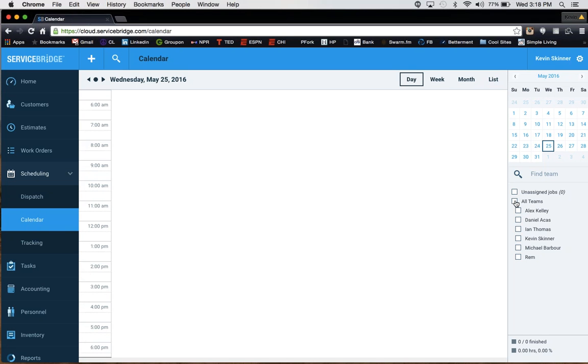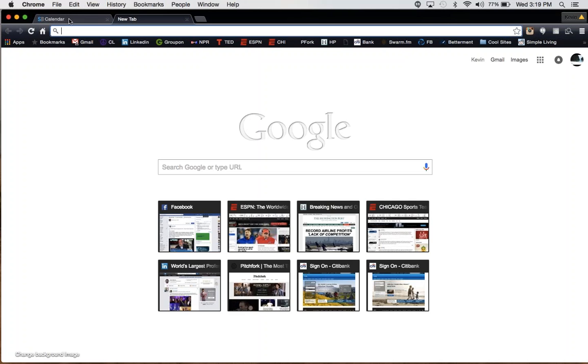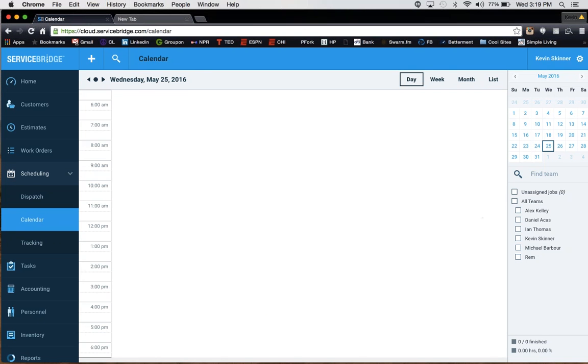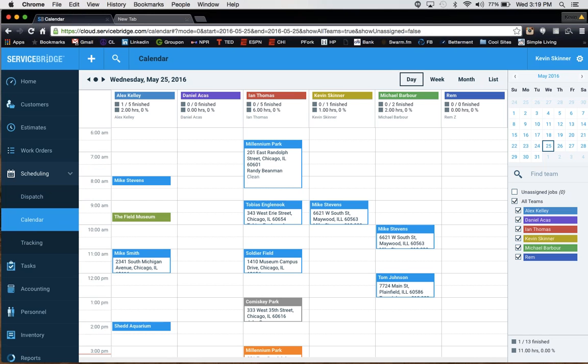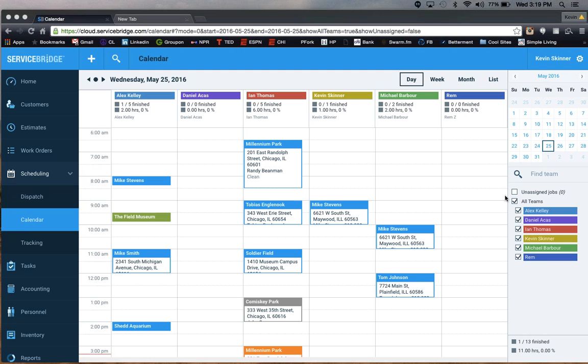I find, speaking to a lot of companies, having this calendar view just open in another tab on the browser is very helpful. That way you can work on a different platform or tab, whether it be your invoices or payments, and then just always reference this calendar tab to work out of. But if you work through just one tab, yeah, I understand that not having to re-click all teams would be helpful. Especially if you're using an iPad in the field and accessing the web app from there, it could be useful. Yeah, that's a good point. Didn't think about that.